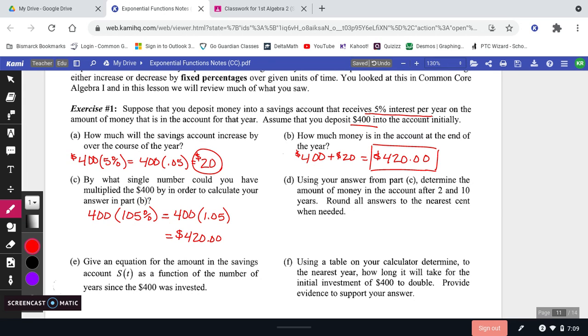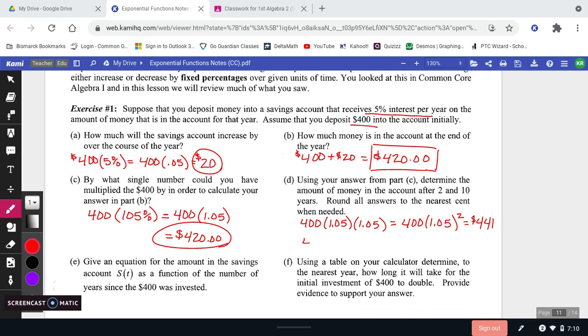and this will give you $420. So using that concept, how would you determine how much money is in the account after 2 years? Using that same idea, after 1 year, you'd have 1.05 or 105%. Then the second year would be the same thing. The 1 represents that 100%, everything that I had in there previously, and then the 0.05 for the next amount of interest. Another way you could write this would be 400 times 1.05 squared, because you're leaving it in for 2 years. For 2 years, that's going to give you $441.